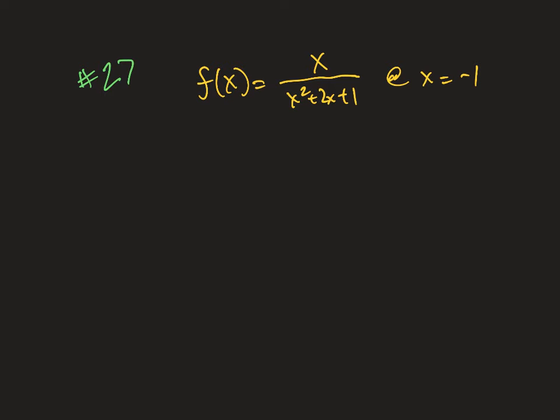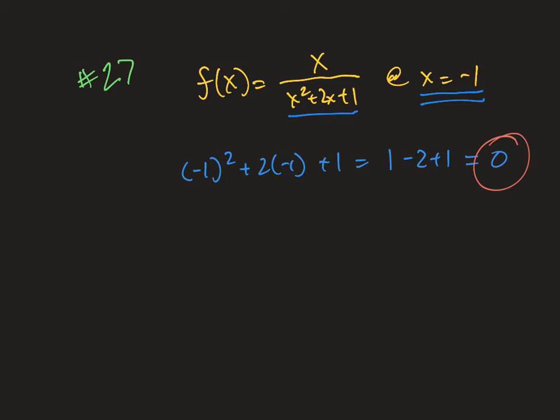So essentially what we're going to do is take this point, x equals -1, and plug it into the denominator, and see what answer we get. All right, so I'm going to plug -1 in, which would be (-1) squared plus 2 times -1 plus 1. When I multiply that out, I get 1 minus 2 plus 1, which is 0. Once you get 0, that's an indicator that we're going to have a discontinuity because we can't divide by 0. That function is not going to be defined there.